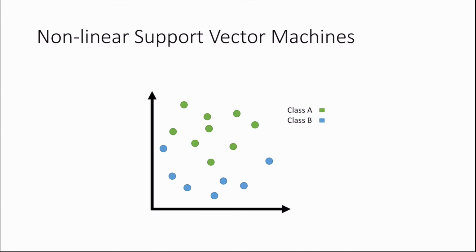What if our data is better separated by a nonlinear function? For example, a polynomial function shown here. To produce a nonlinear support vector machine, we make use of what is called a kernel function. Depending on the kernel used, the kernel function transforms our data to a feature space where the data becomes more likely to be linearly separable. This is known as the kernel trick.